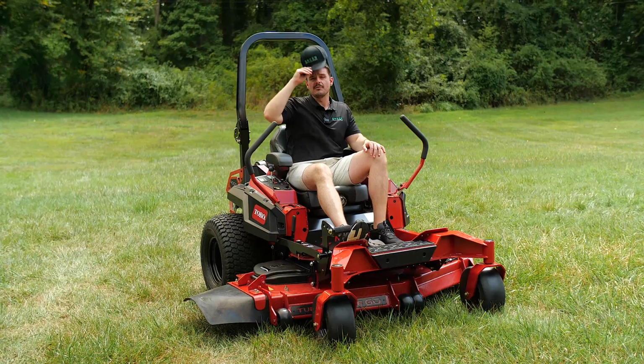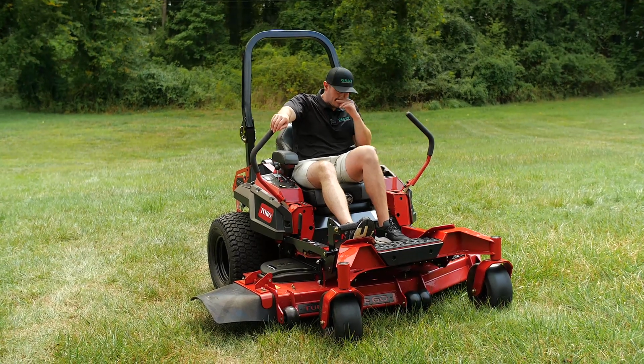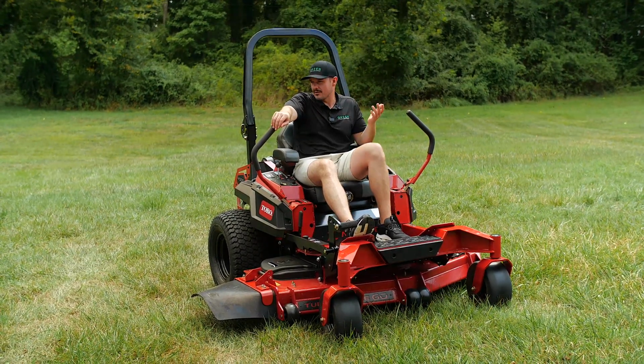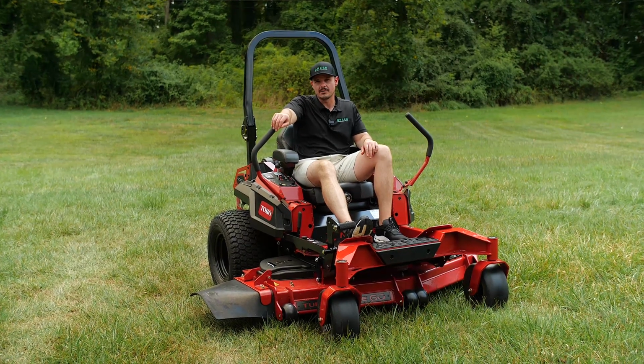All right, guys, now that we've looked at all the features of the mower, let's try cutting some grass, just see what it looks like. See how the discharge is, see how it stripes. We are in a field, and it's field grass, so we're mostly weeds, but we're gonna do our best and see what it looks like.